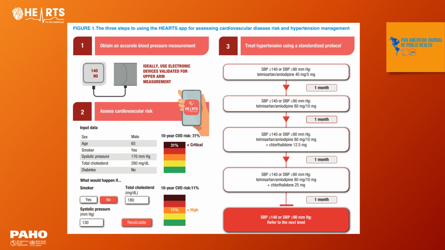Hearts in the Americas transformed the 2019 cardiovascular risk charts developed by the World Health Organization into an online electronic calculator, updating the previous 2014 CardioCal app. After the user enters the requested data, the risk calculator quantifies the 10-year cardiovascular risk for myocardial infarction, stroke, and death from cardiovascular disease, with color-coded risk categories ranging from green to dark red.